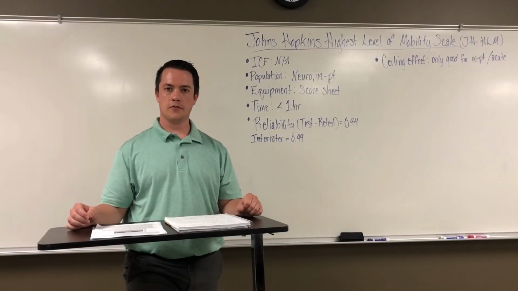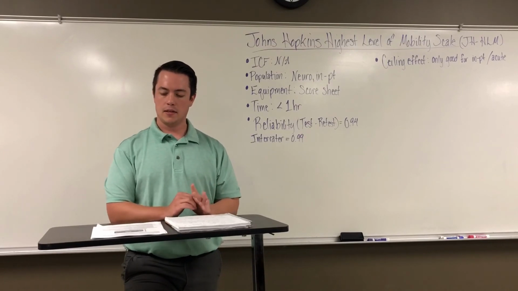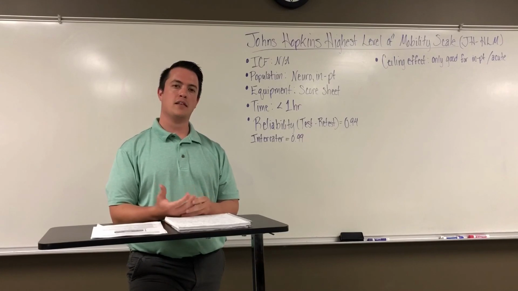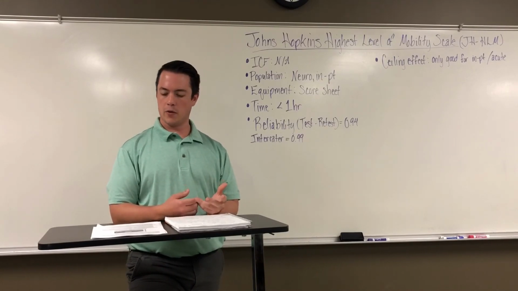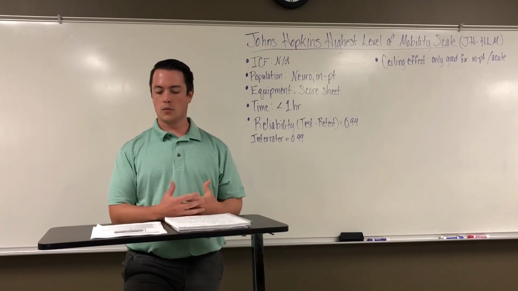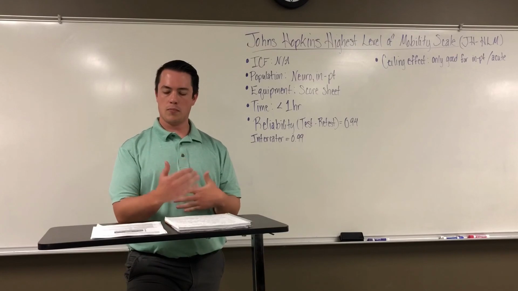So as you can see from the score sheet, it's scaled from 1 to 8. And you don't even have to interact with the patient. It's based on the activity that they do for that day. So if they were able to sit up on the edge of their bed for that day, it would be a 3. If they were able to walk 25 feet, that would be a 7. And you can look at the score sheet for the ones in between.